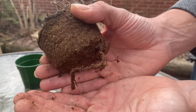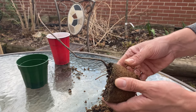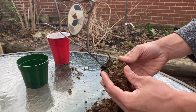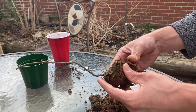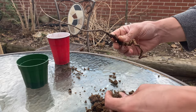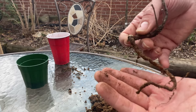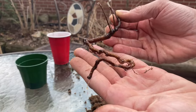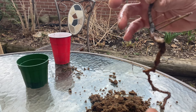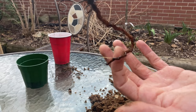Wanted to come apart until there anyways. Not a lot of roots going on out the sides. Hardly any root growth at all on this one. Wow. Yeah, so I definitely won't be cutting anything. There's only a few thin roots on this. That looks like fresh growth down there. Maybe there.